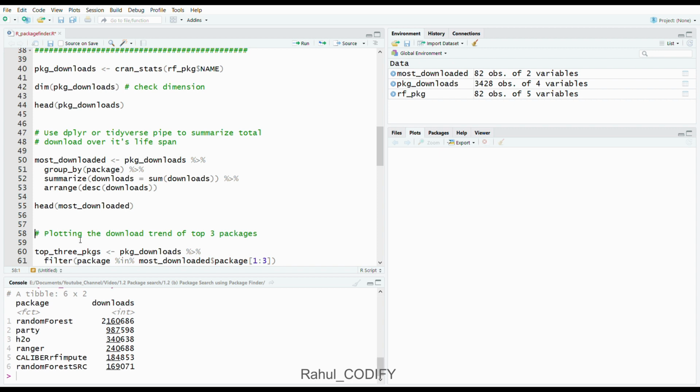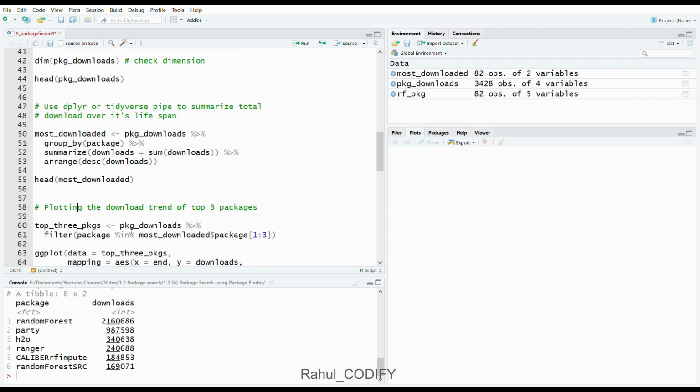So next, if you want to plot or see the trends of these top 3 packages, how this time series data looks like from say 2013 or 14 to 2018, or today when I am downloading this data.